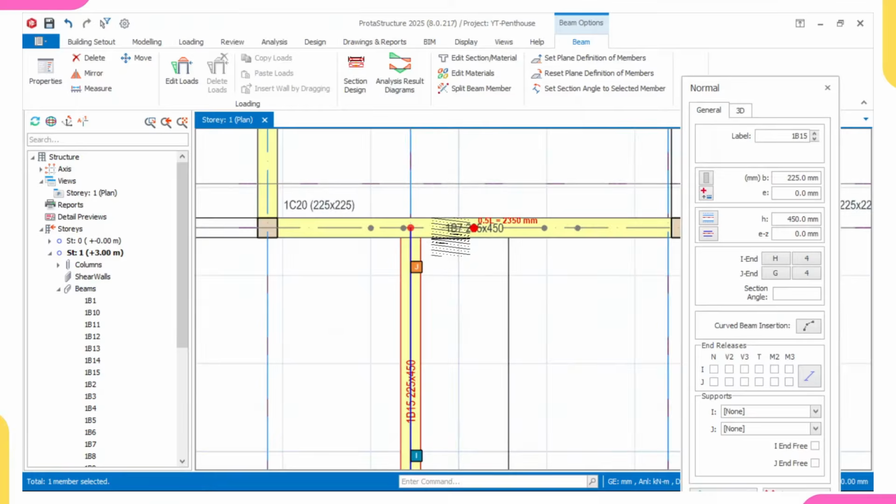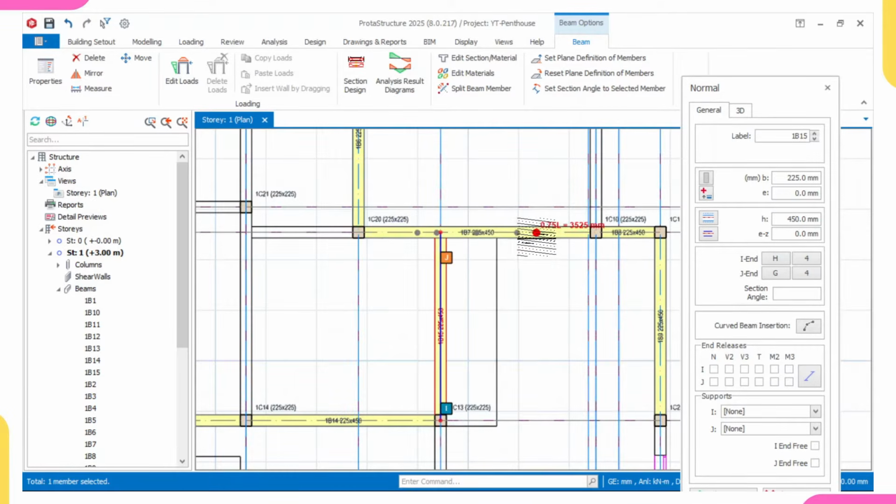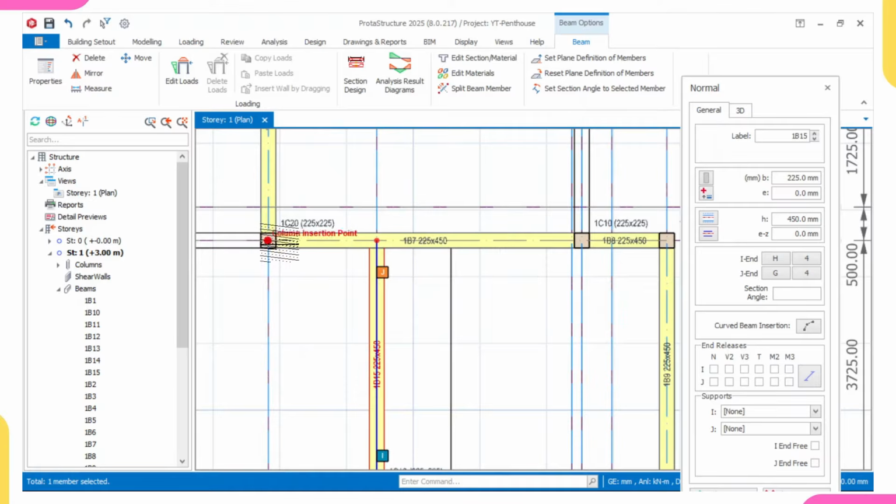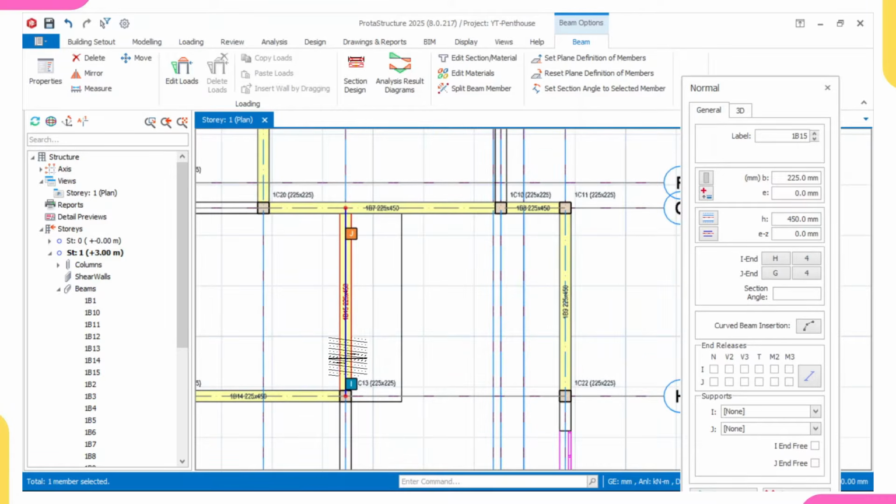Okay, I want you to understand something. The way this thing is now, look at it. This beam now is my primary beam, while this beam is my secondary beam. This beam is the primary beam in the sense that it is being held by two columns, this column and this column. So it is the primary beam. Why is this beam the secondary beam? Because it is resting on a beam. Do you understand? It is resting on this beam. So in this case, this is my primary beam and this is my secondary beam.